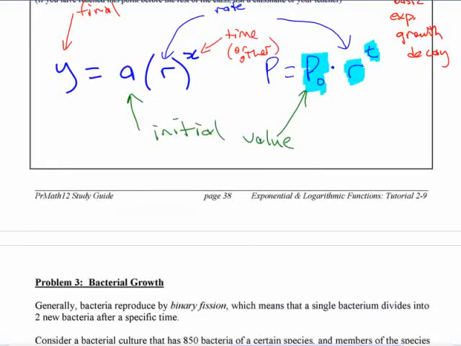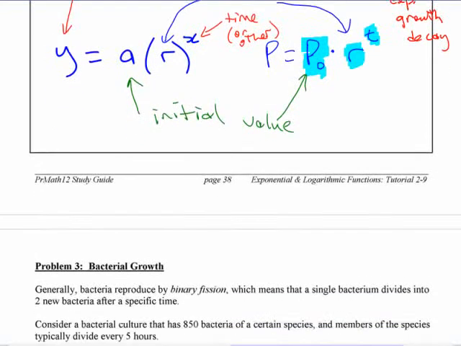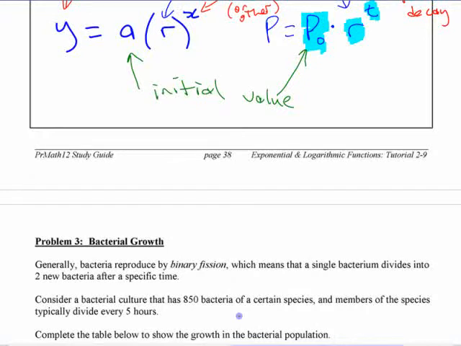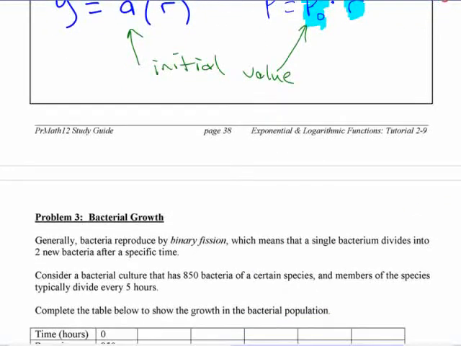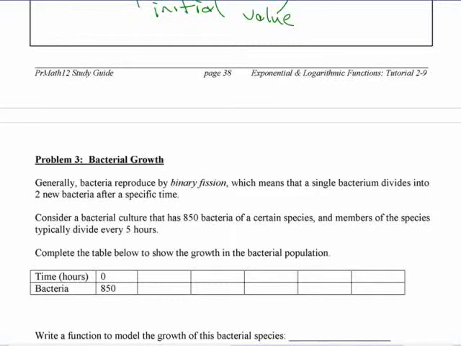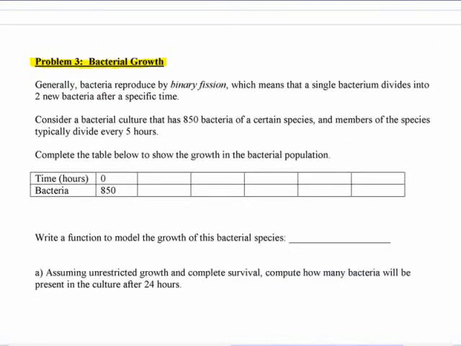So if that's basic, we're going to make it more complex right now. Some of you started looking at this question last time, and it's good if you did, because then I think you can get more out of us looking at it together right now. You have this population of bacteria. They reproduce by binary fission. One splits into two, right? After a specific time, a single one splits into two.